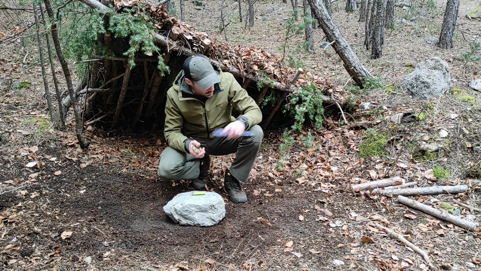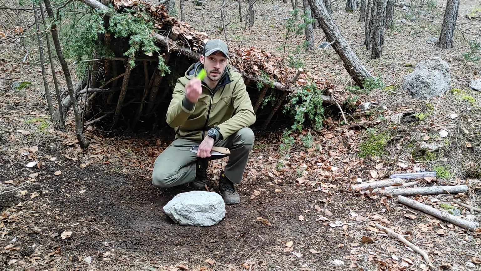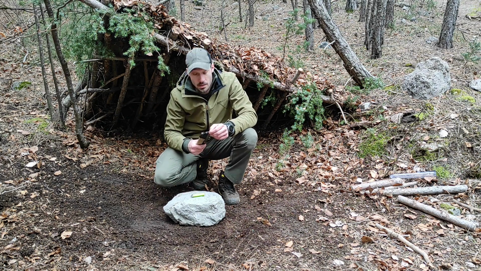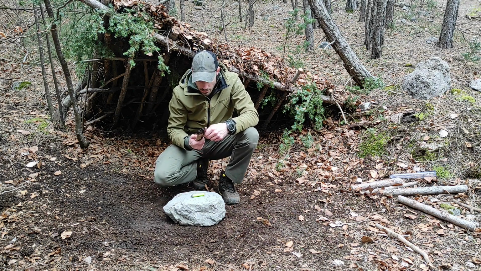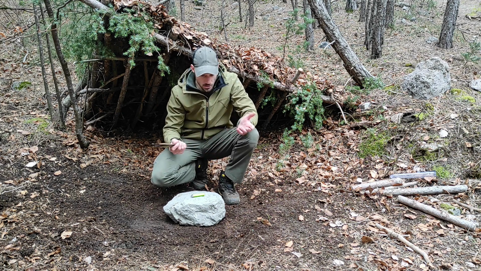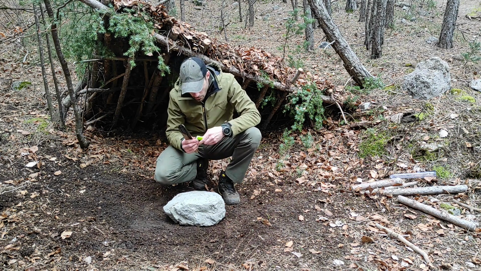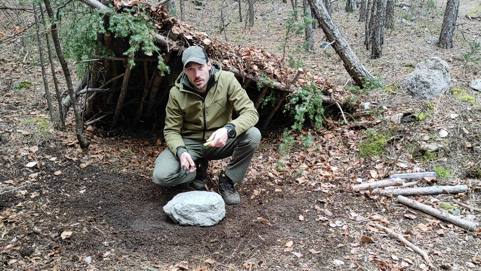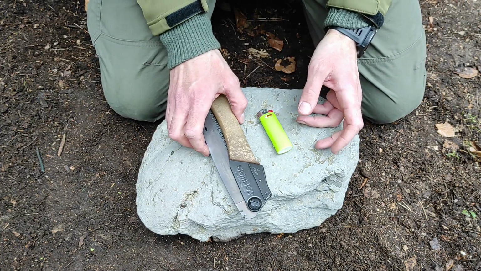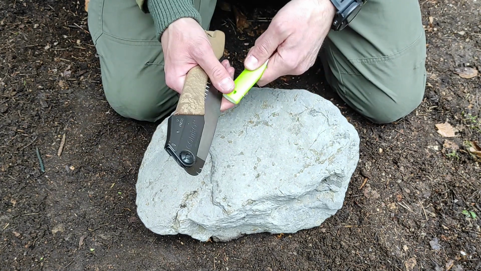So to start a fire with an empty big lighter, obviously you need an empty big lighter, but you also need some kind of tool: a knife, axe, or a saw. This time I'm gonna use my saw because I don't have a knife. And basically all you need to do is, well, you know what, I'm not gonna talk too much, I'm gonna show you. All right, so there is no point in talking too much about all these things. So let me show you what you need to do.